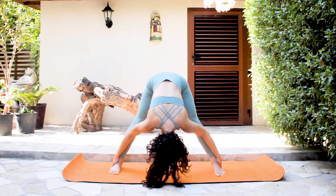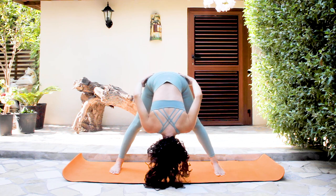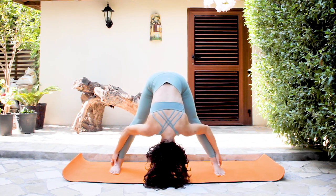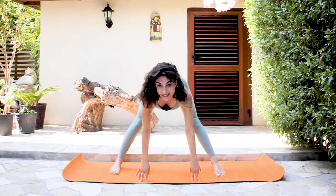Don't slide your hips back. This is what we might tend to do since it's decreasing the sensation, but we want that sensation. So focus on that. And most importantly, don't forget to breathe in and out deeply. When it comes to stretching, breathing is essential.